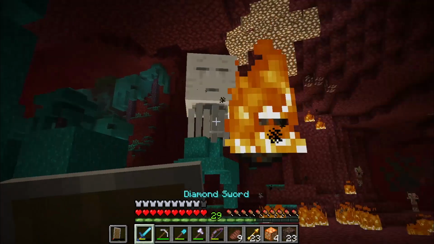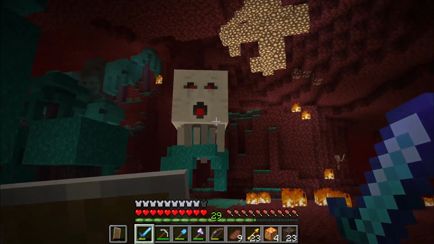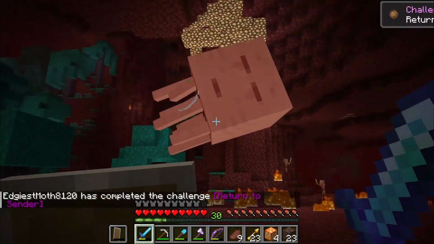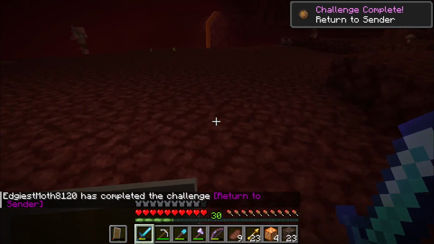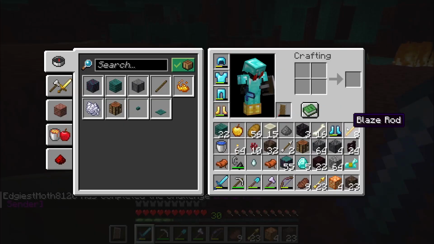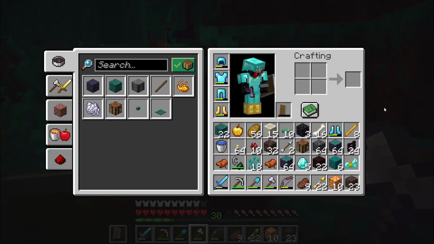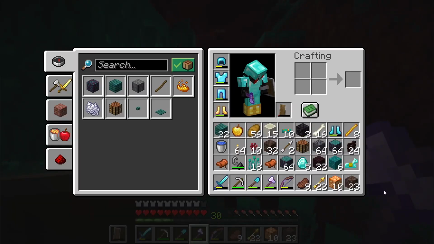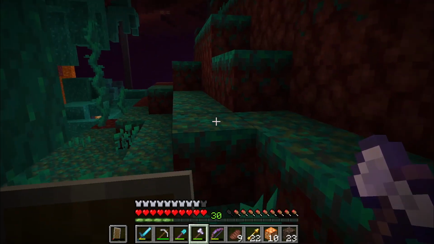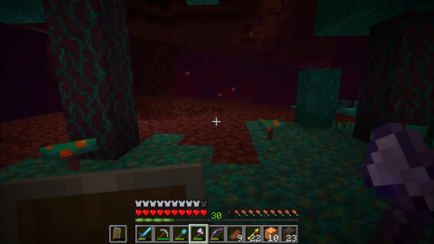Let's see if I can do this. That was close. Oh, yeah. Return to sender. Thank you. I just picked up more stuff I don't need. Okay, there we go. That feels like enough. Now let's see if I can find my way back to my portal.